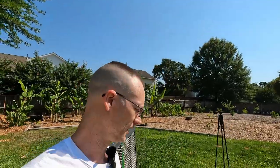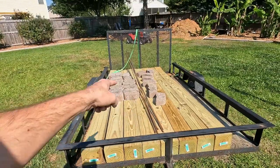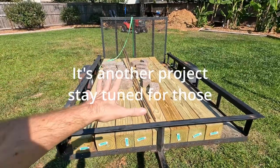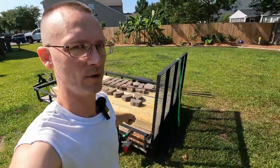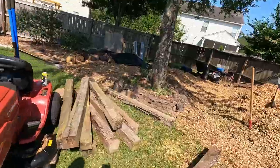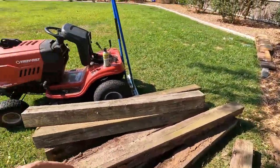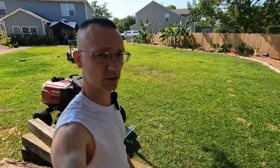All right, so I went to Lowe's and picked up 8 brand new, not rotted out, 6x6s, some rebar, and some more landscaping stones. Landscaping stones and rebar isn't for this, not really. I will be using some of the chunks of rebar because we want to make sure that this is good and stable. These are going to be a much better retaining wall than these nearly rotted out 6x6s. That, and these are 6 feet long, and the ones on the trailer are 8 feet long, so it'll give us a much better retaining wall look and be a little bit bigger, nicer, and prettier, hopefully.